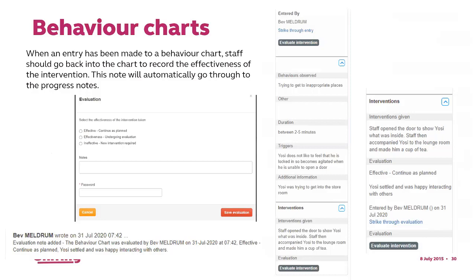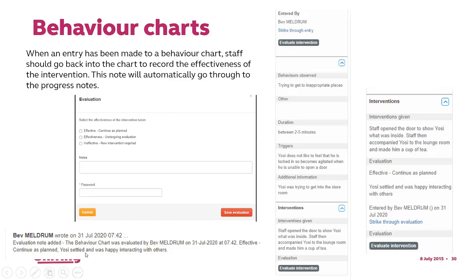That note will then automatically go through to the progress notes. At present, staff quite often fill out the behaviour chart, but then they go to the progress note to write the intervention. If it's all recorded on the behaviour chart, it gives a lot clearer visibility on what staff action was and what the result of that action is.